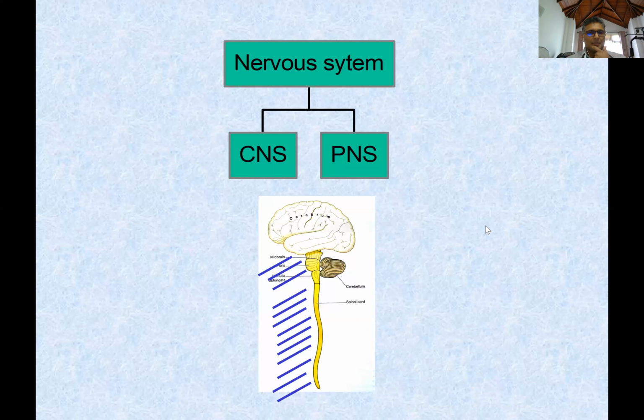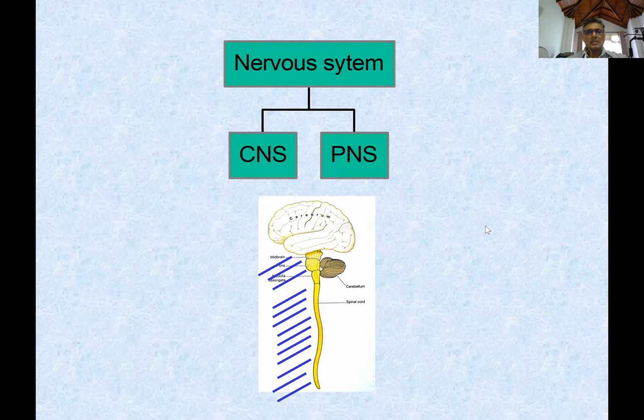Now, during the previous lecture, we discussed different ways of classifying the nervous system into different parts. We said we can classify it like voluntary and involuntary, somatic and visceral, and central nervous system, peripheral nervous system. There are different ways in which you can classify the nervous system. Then we also said that in our discussions, we like to classify the nervous system as the central nervous system and the peripheral nervous system.